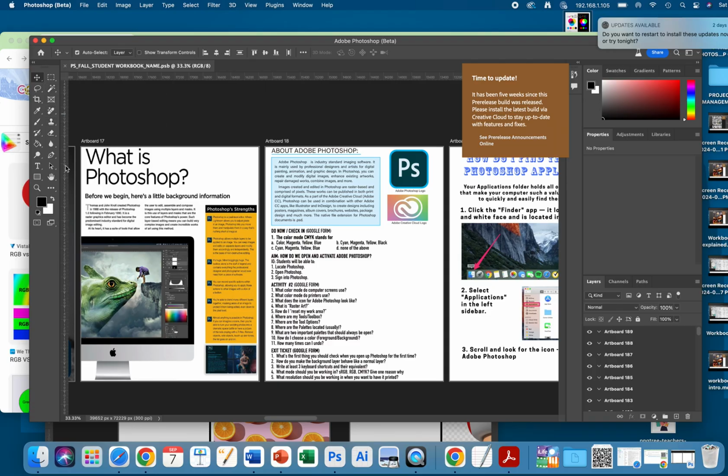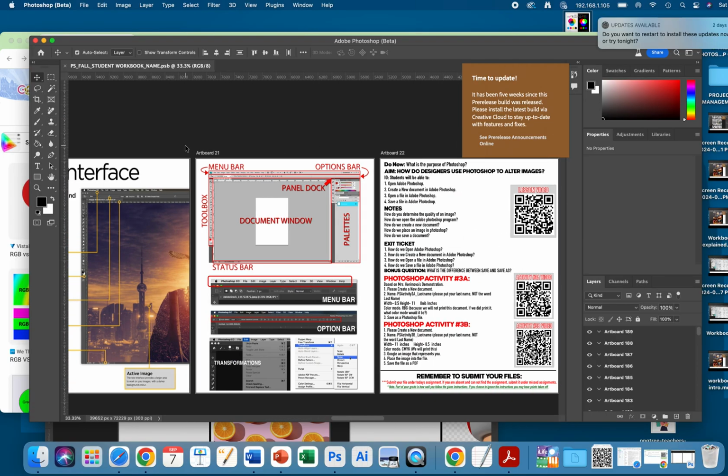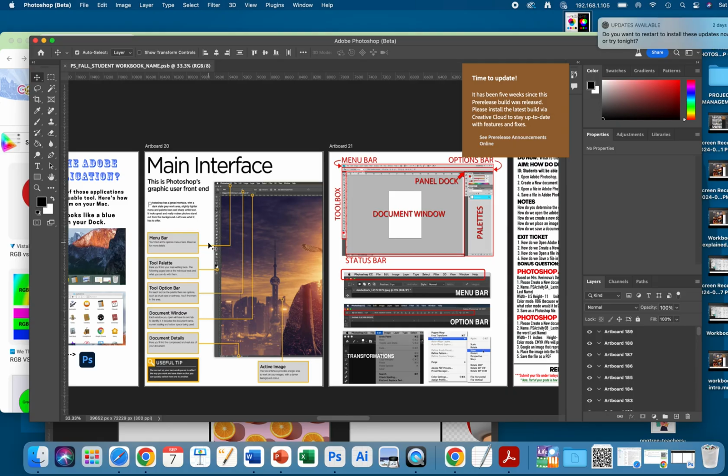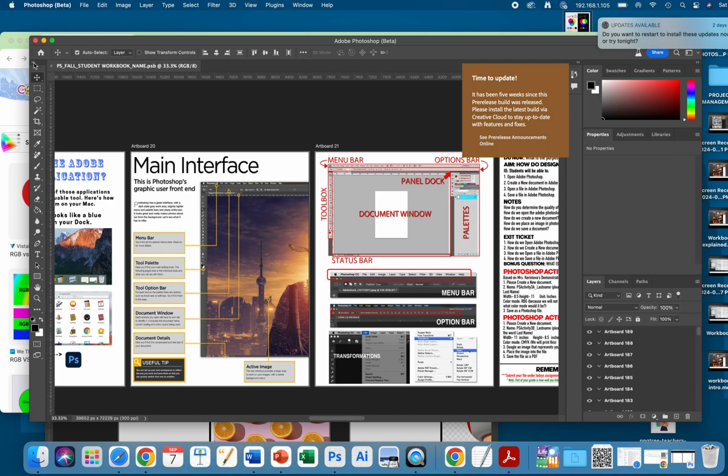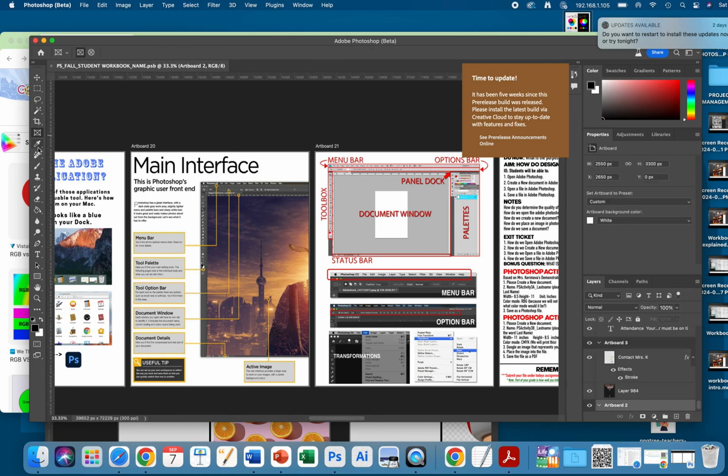So let's talk about our workspace. You will see our menu bar is at the top here where it says Photoshop next to the Apple symbol, File, Edit, Image, and so on. We have our, like I said, our toolbox here. I'm going to minimize that for now. As you switch your tools, you will see this bar over here next to the home gets switched.